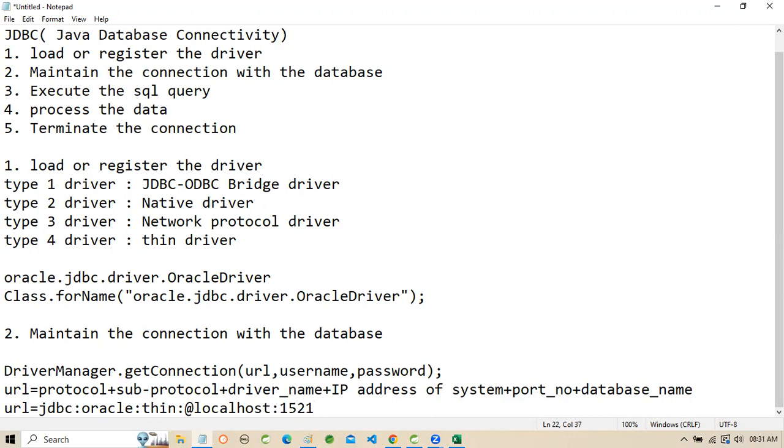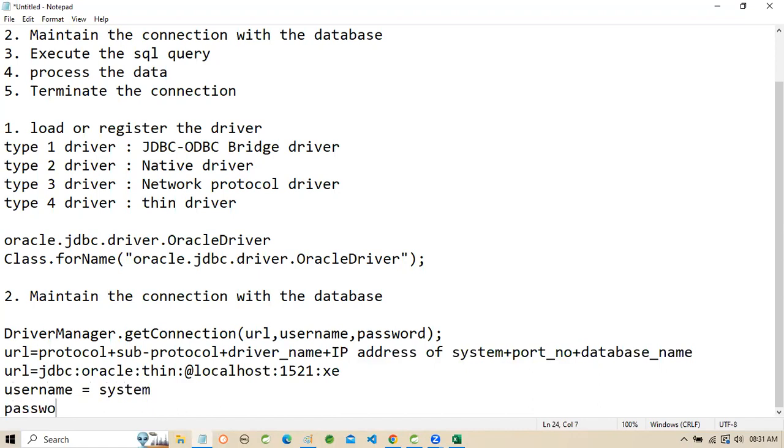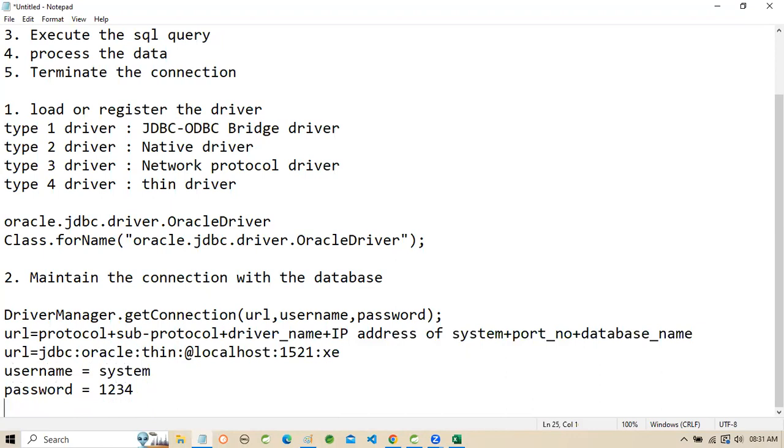This is the port number of Oracle, and this is the default database name. That is the URL. By default, the username of Oracle is system, and the password, my system Oracle password, is 1234. So we will fill these values into getConnection.